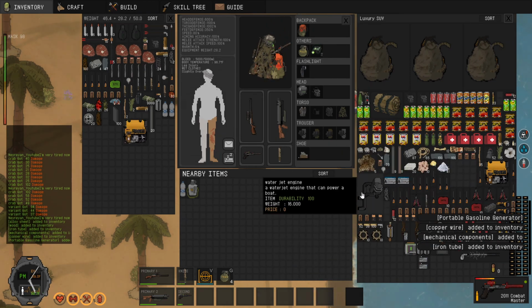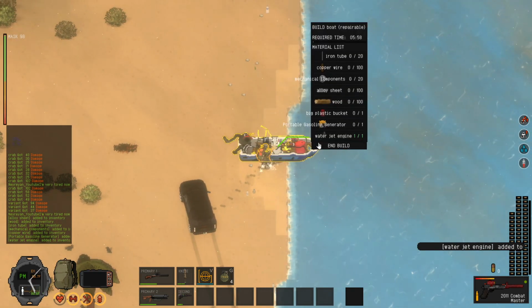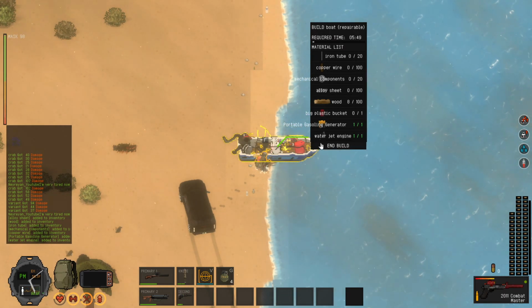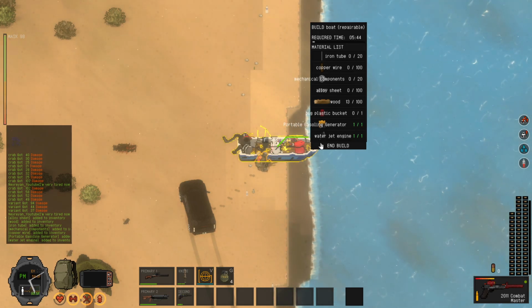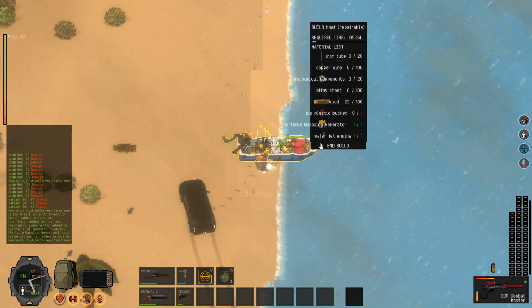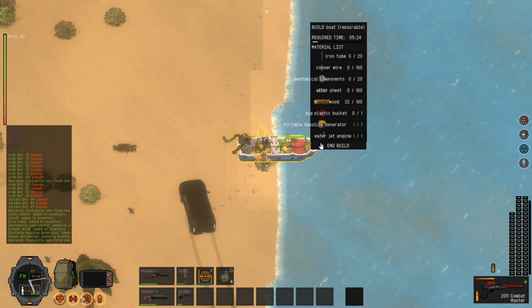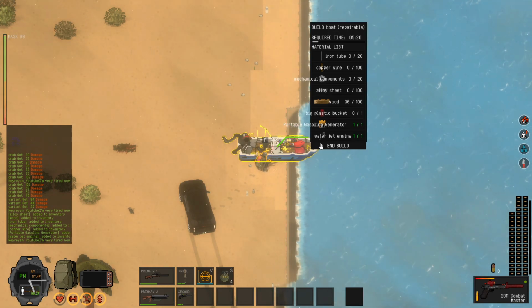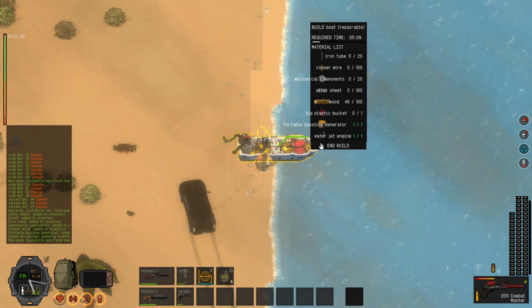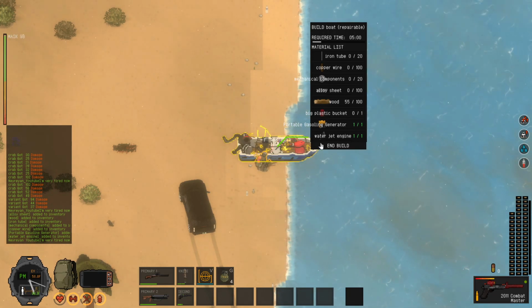We have the portable gasoline generator and the water jet engine. So let's see how much of it we can repair. This will take a very long time. And that's why I came here, to show you this and to be early, because this will take a while until we finish crafting the stuff in it. And it doesn't modify the way the boat looks, even though you put a new gasoline generator and a water jet engine.